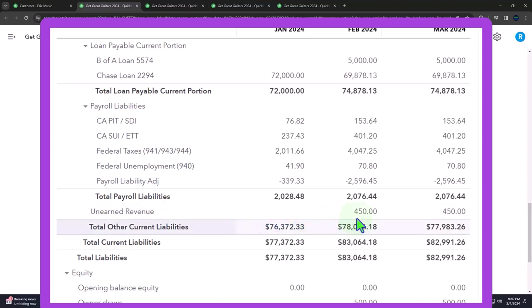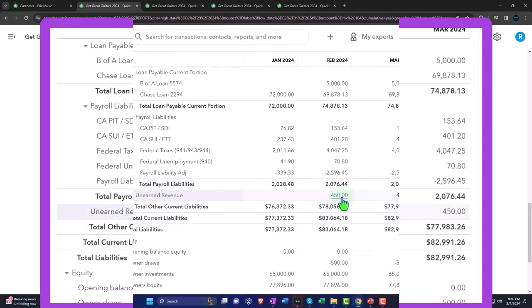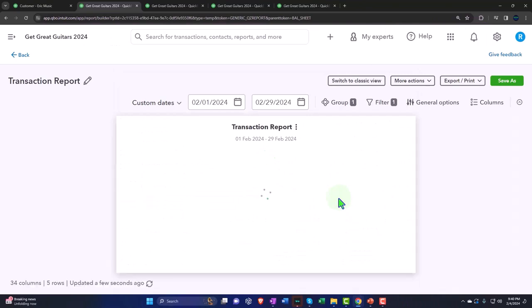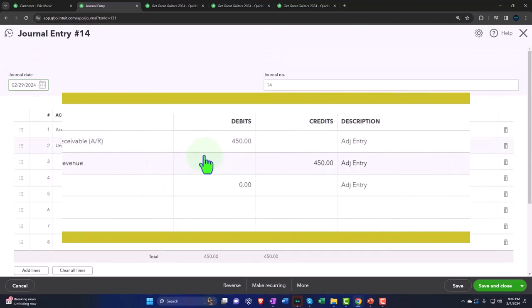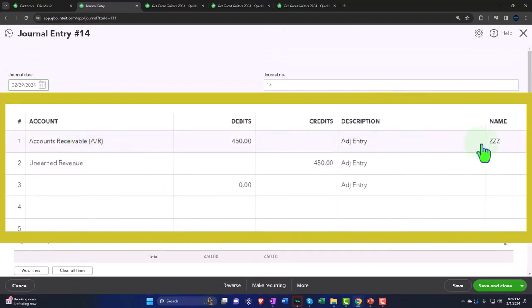So that's what we did. We increased this one. If I go into it, we did an adjusting entry, and if I drill down on it, it looks like this. And so there it is, noting that I had to record a name to the accounts receivable account, because QuickBooks will not let us post it without a name, because they're trying to force us to have a subledger for accounts receivable broken out by customer that will still match and tie out to the amount on the balance sheet.